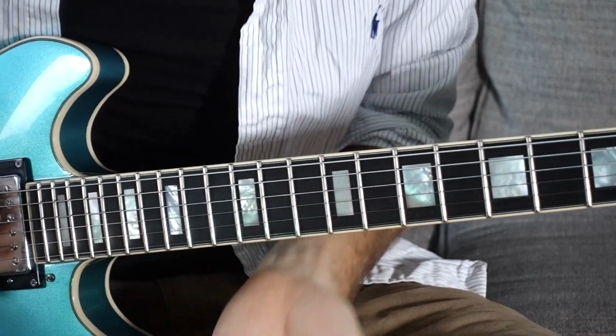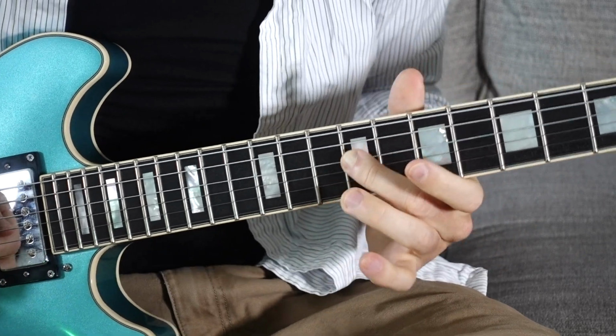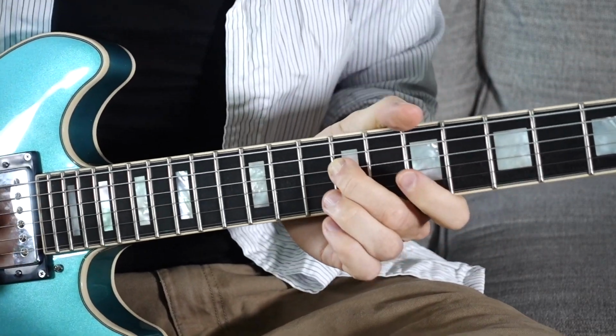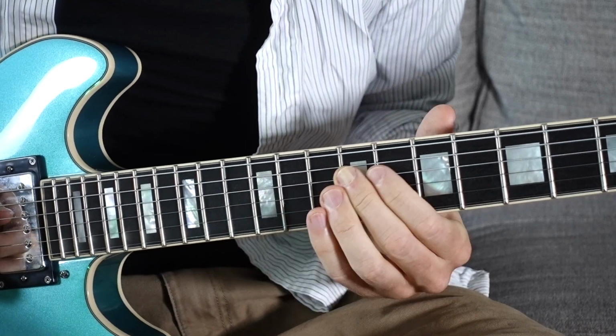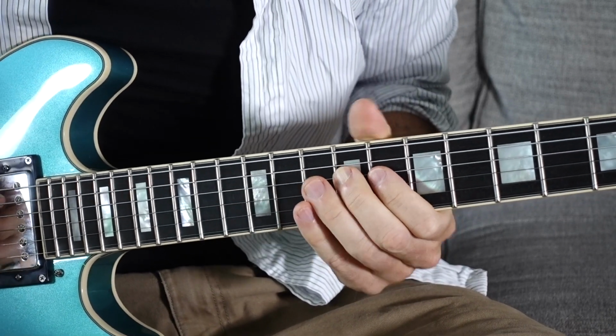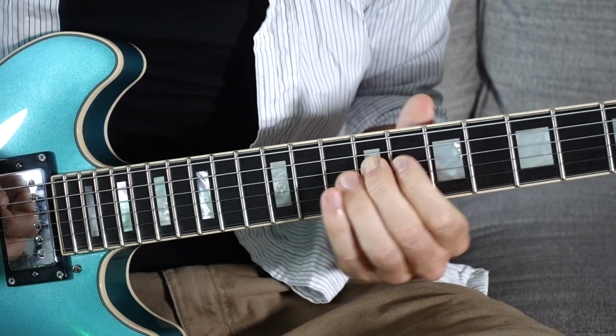This is kind of my favorite minor 7-ish lick, arpeggio-based run. We're starting with the root note right here. I'm gonna actually start with my middle finger. I'm gonna slide it a minor third. A minor third is always 3 frets. So if you have a root note and you know there's a minor chord in whatever you're doing, a 3 fret slide will always be appropriate.